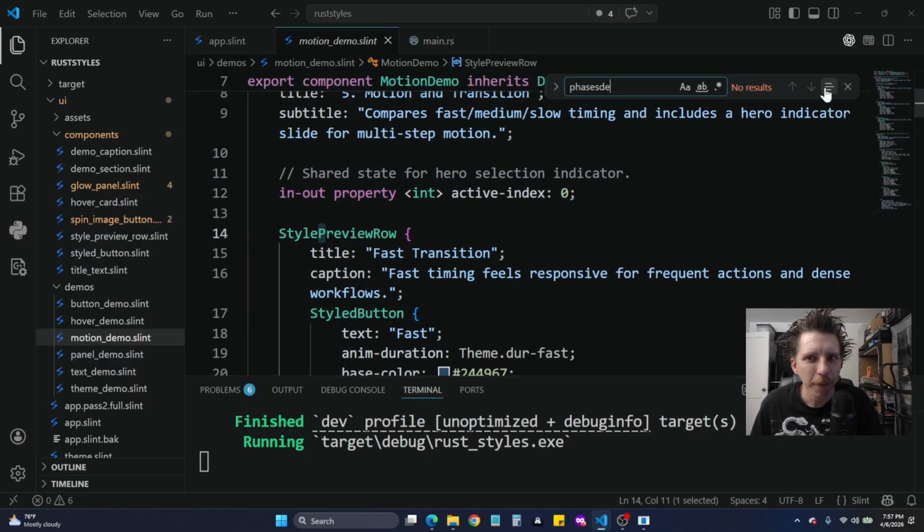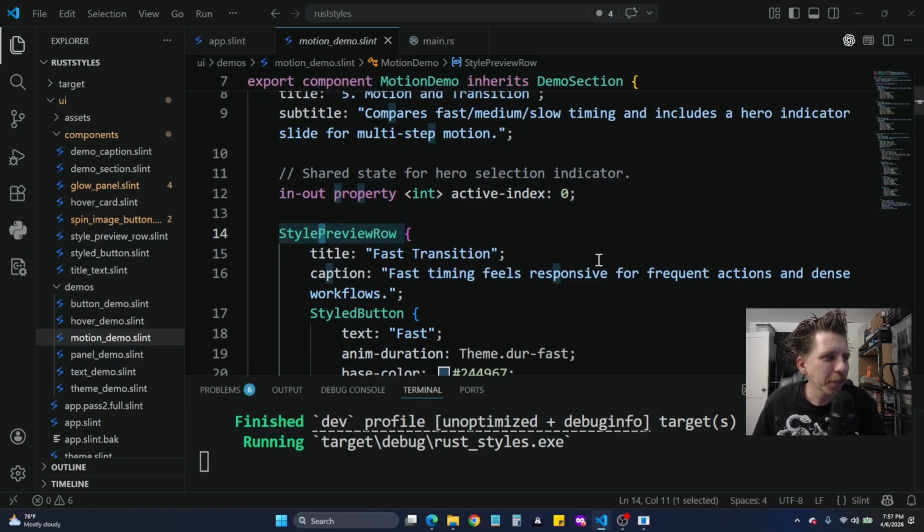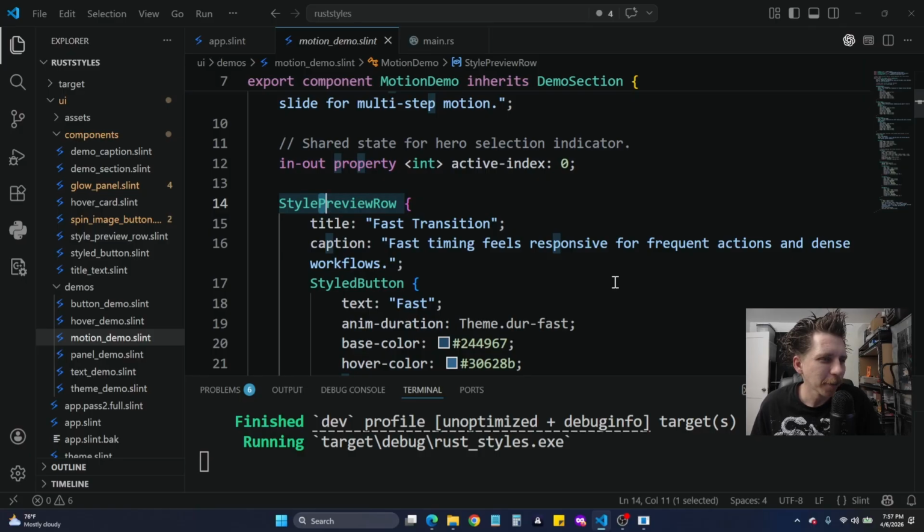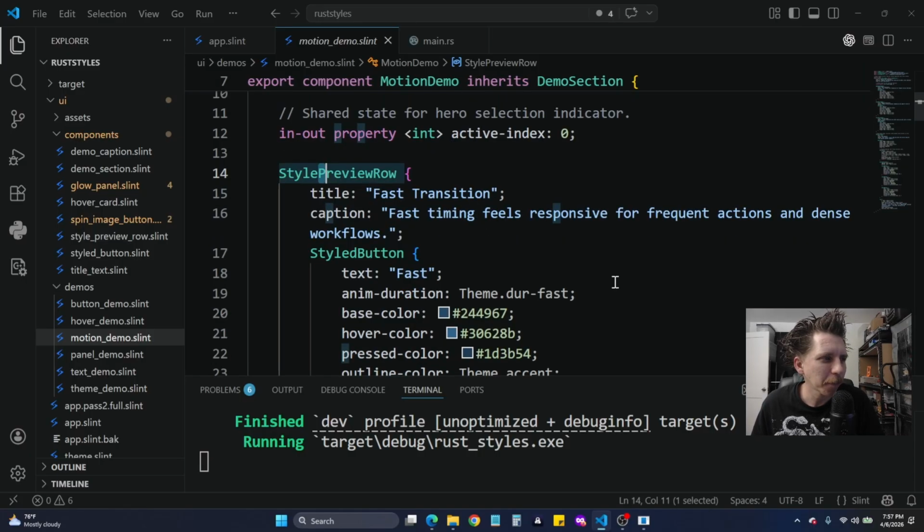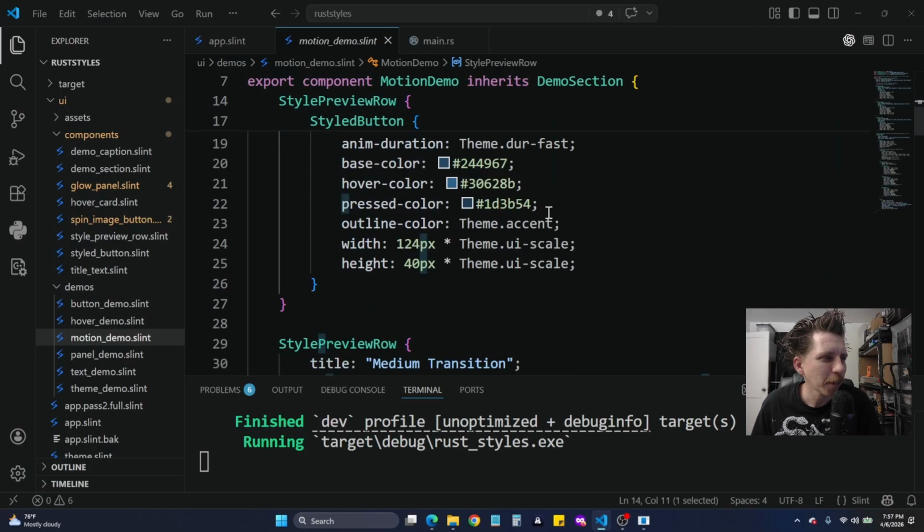Your user interface is using that value to drive motion. So Rust controls time, and Slint controls how that time looks. That separation is what makes this whole system feel clean.